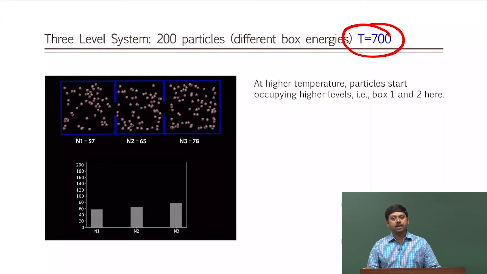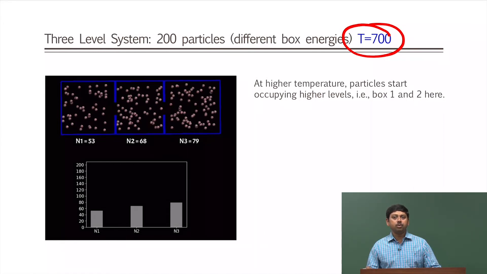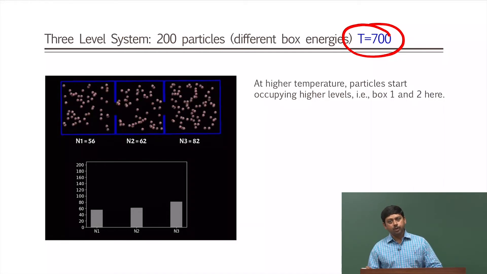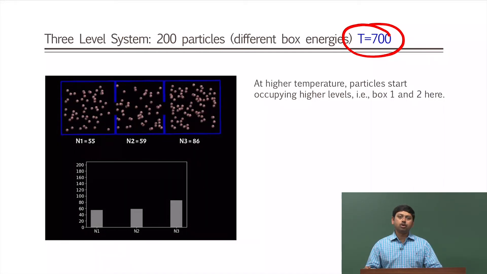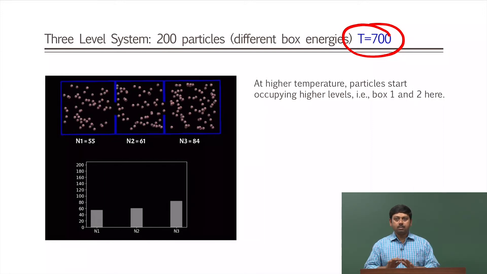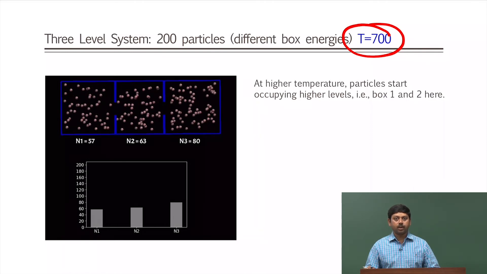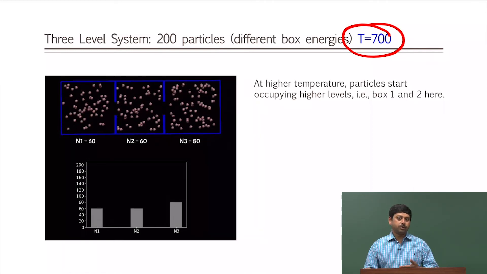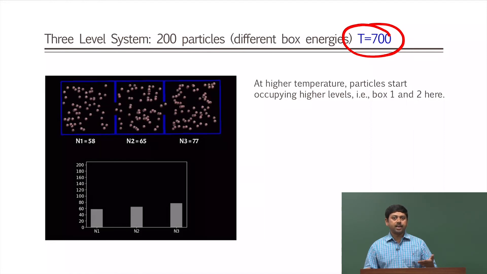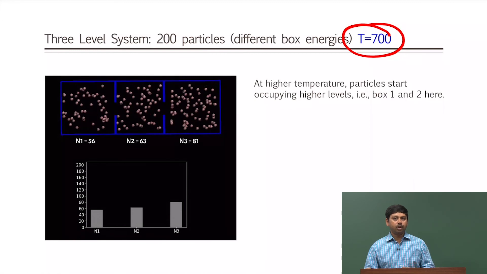That is what we know as the third law of thermodynamics, which says that at temperature T equal to 0, the entropy value will go to 0. Although we know that it is taken to be 0 for perfect crystalline systems, statistical mechanics says that at a very low temperature it actually can collapse to one particular state. We know for bosons, for which several particles can occupy the same level, we have that Bose-Einstein condensation at a very very low temperature.